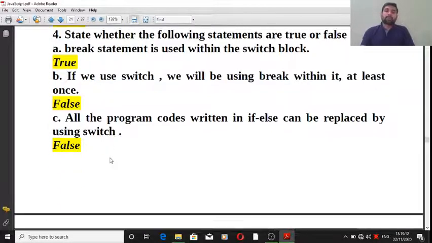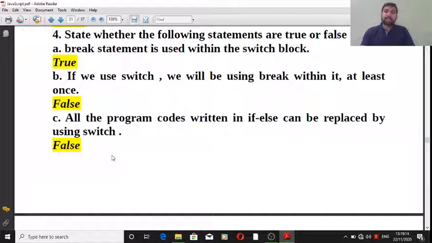All the program codes written in if else can be replaced using switch. That statement is false. The if else statement is more flexible than the switch statement. So all the statements written using if else cannot be replaced with switch.